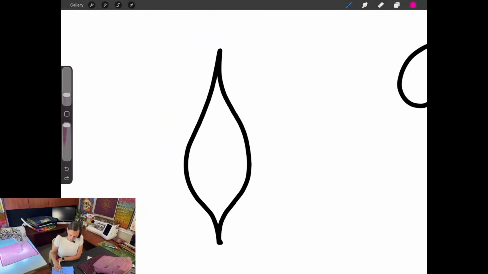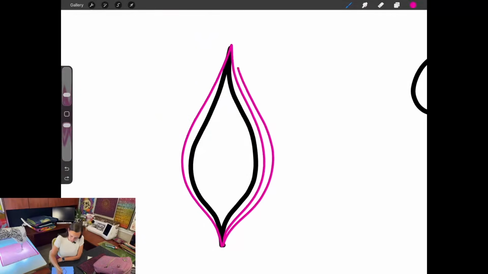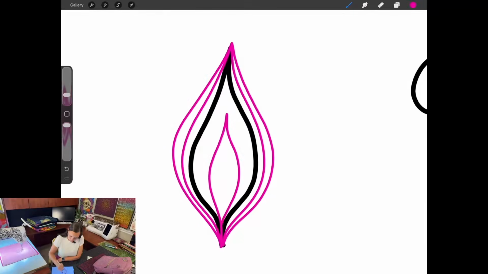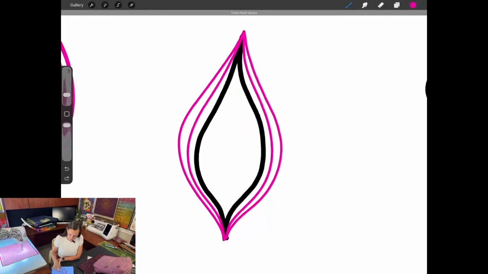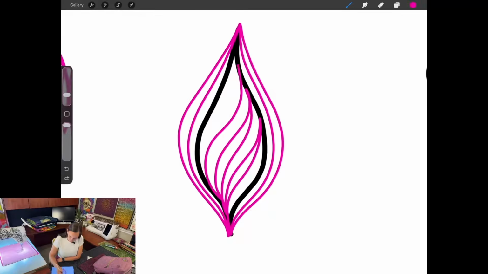All right, now the same thing here we can do with the closed flower petal. We can add some layers that go on the sides, and again, see how it's getting chubbier on the left and right side. And we can add maybe an inner layer in here. Okay, or instead of that, we could add some layers that go up from one side to the other. And it kind of looks like a glass blown marble.